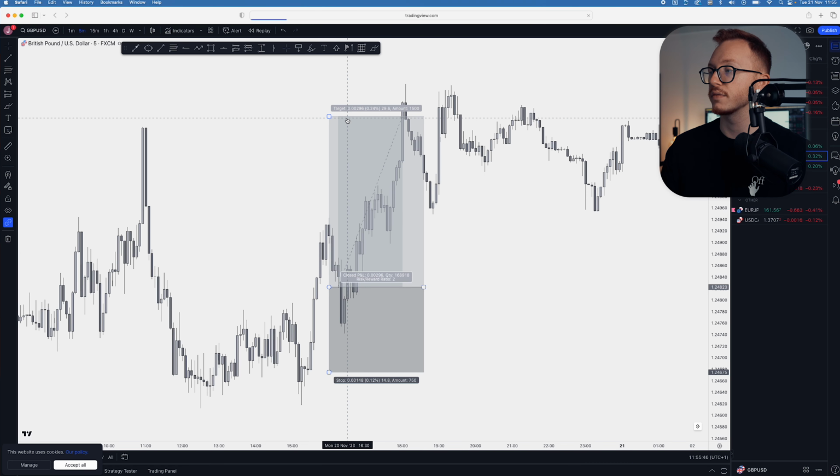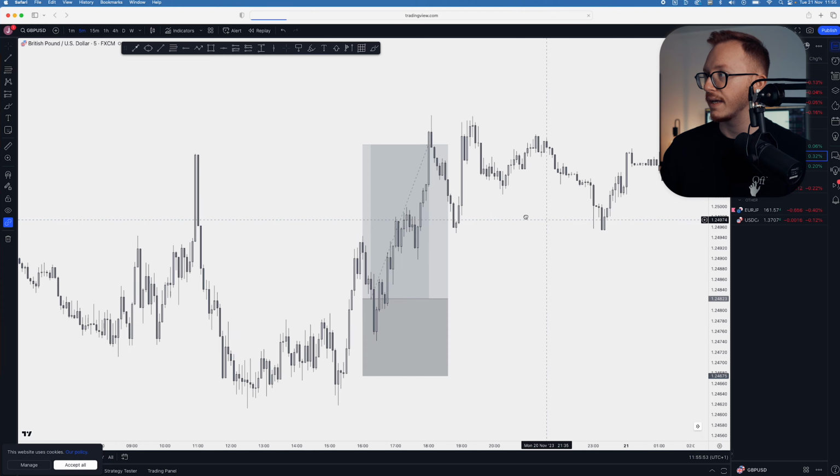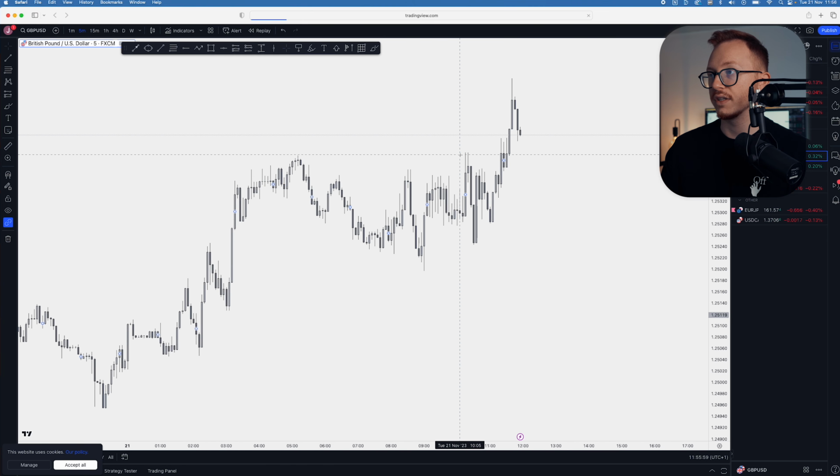And I just targeted a 1/2. This 1/2 was almost the same as this previous high. So I was very happy with that. And as you can see, after we hit that, we were in a consolidation zone going into Asian session and then continuing later today. So these were my 2 trades from yesterday. As I had a losing streak last week, I had to lower my risk, but it was still a very nice return yesterday. I made around 1% with these 2 trades, so I'm very happy with that.